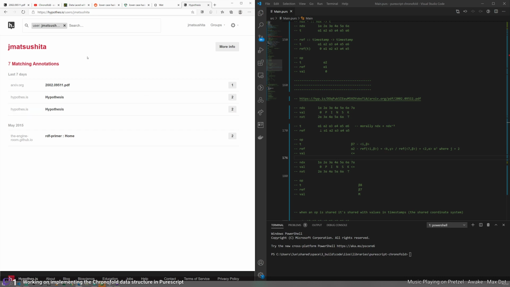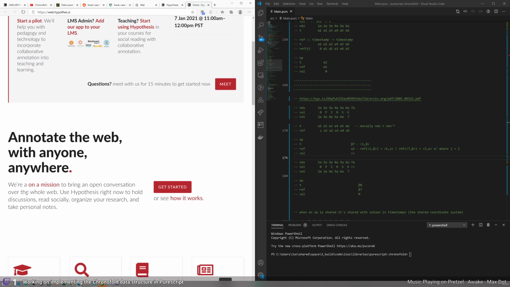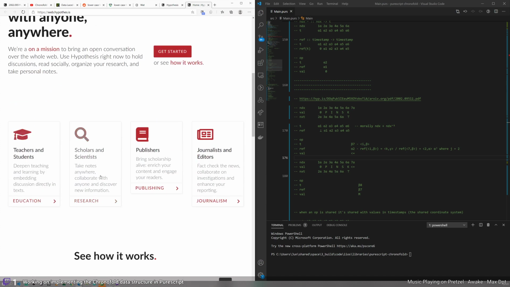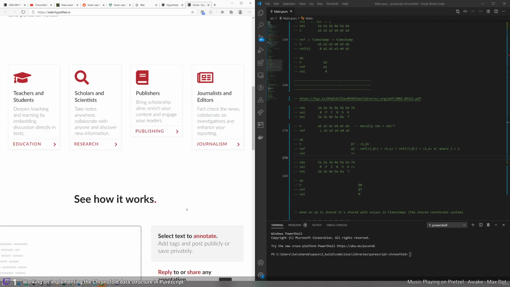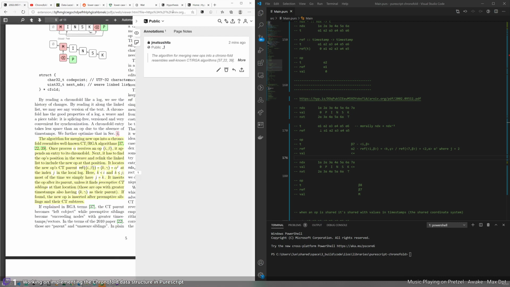But yeah, Hypothesis is this way to basically annotate the web. And it's sometimes used by academics or journalists. And the cool thing is that since we're on archive.org for the paper, I think that this is now available globally.